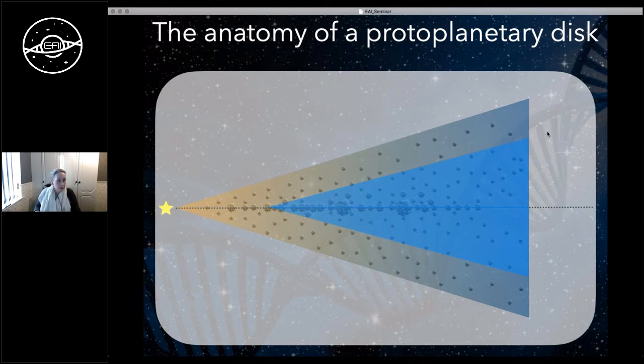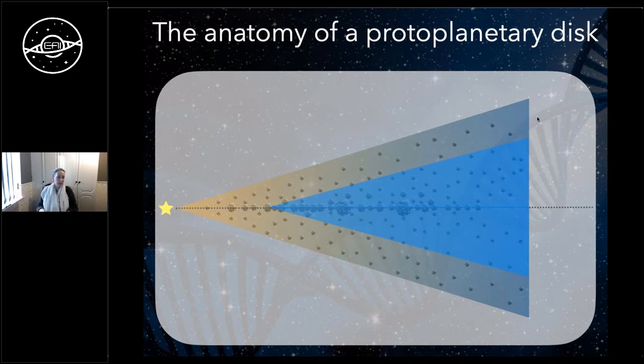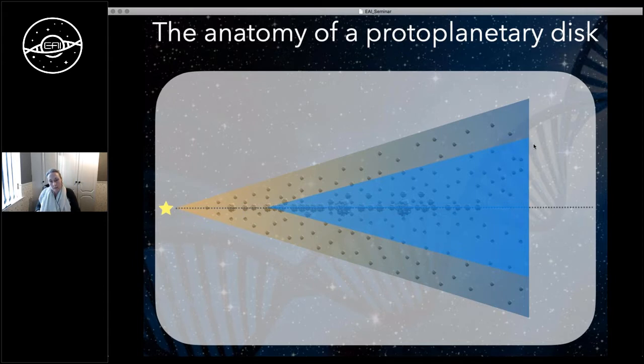So as I said in that short introduction, these structures arise naturally when a molecular cloud collapses to form a star, and they arise through the conservation of angular momentum and the fact that the star needs to be fed material through a disk in order for it to accrete from its envelope. So they play a very important role. They aid accretion, they conserve angular momentum, but they're also the sites of where the planets and planetary system will form as well. So this is a little slice through a section, through an edge-on protoplanetary disk.